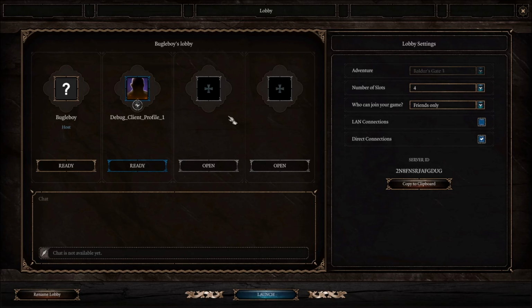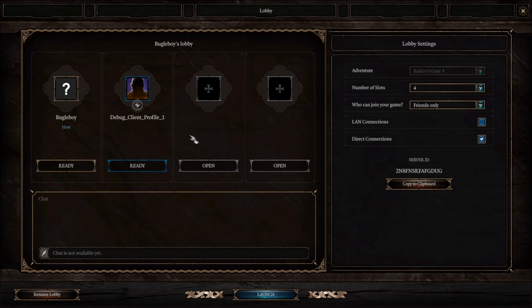You can repeat this process 3 or 4 times, but do beware that for every extra instance of the Baldur's Gate 3 application that you open, the slower the game is going to run during character creation. Character creation is very resource intensive, and lots of people online say that it's very slow. Once you've got through character creation, you will not need to have more than 1 instance of Baldur's Gate 3 open. I'm just going to do this with 2, but the process is just the same if you've got 2, 3 or 4.